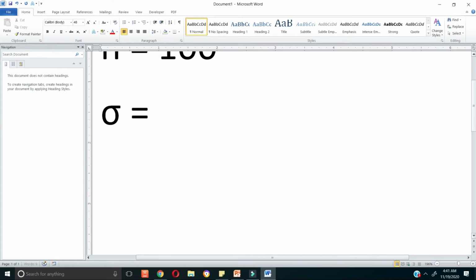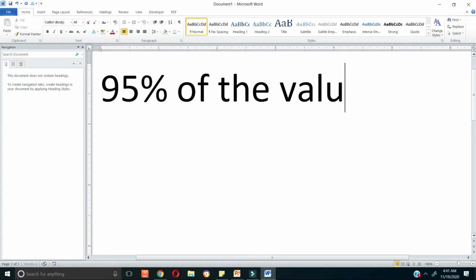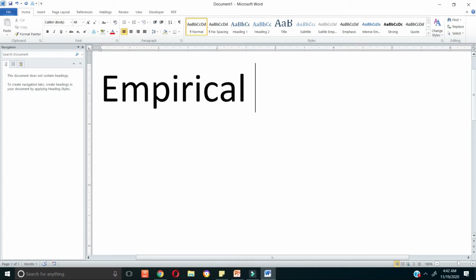We could be interested in, for instance, where 95% of the values lie with respect to the sampling distribution mean, which is also the population mean. So we want to see where 95% of the possible values for the mean lie. If you use the empirical rule, which comes directly from the shape of a normal distribution curve, and we assume this is a normal distribution, then the empirical rule can apply.